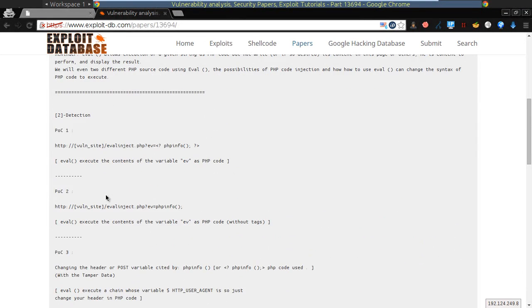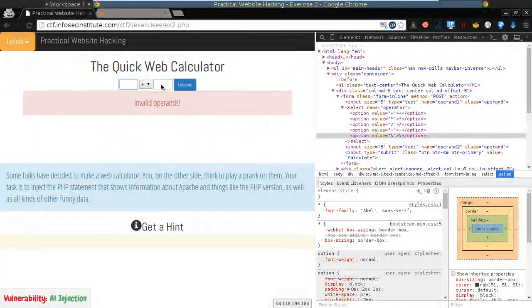It looks like down here, proof of concept number 2 shows that the phpinfo call to the actual function is happening through a GET request. This mostly resembles what we're doing here, except we're doing, like I said before, a POST request. It's a little bit different. It's a little bit trickier. Whenever we're writing scripts to fuzz something, we have to make sure that whatever mechanism we use to make the HTTP request can actually handle things like POST.